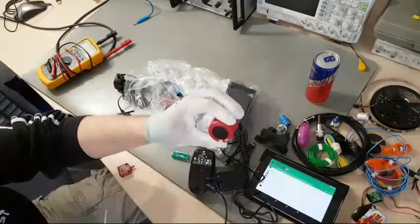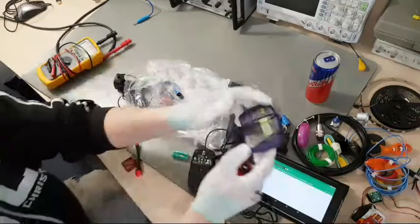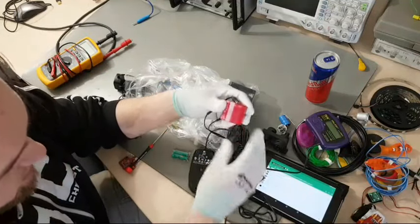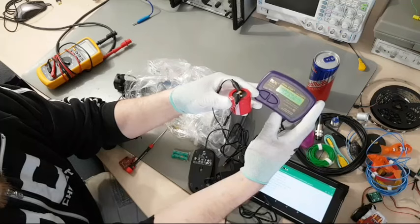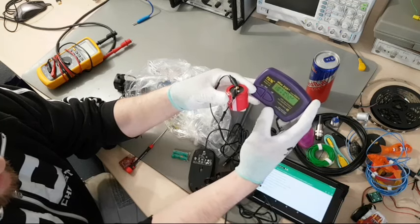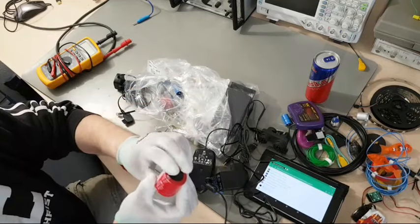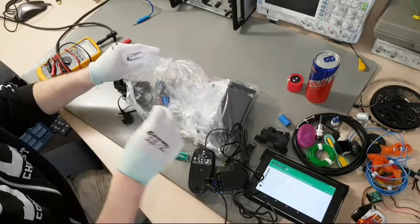But it's got an X again, so for some reason they thought this would be... I mean, we can check this now. Let's see. No, I think that's perfectly fine. ESR 0.17 ohms and 400 something microfarads. That thing is perfectly okay. And Vert Electronic is a very good brand. I've never seen an electrolytic cap from them, but seems good.